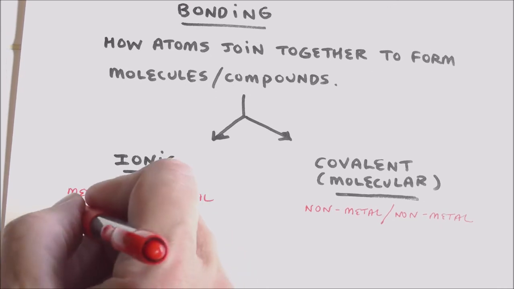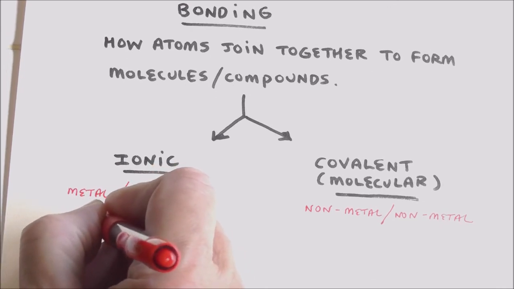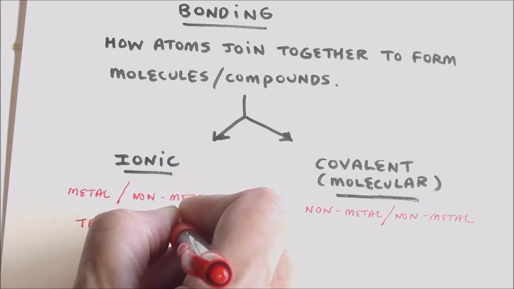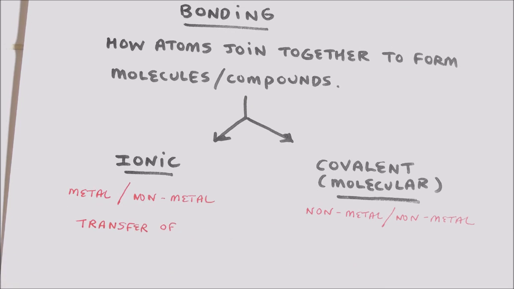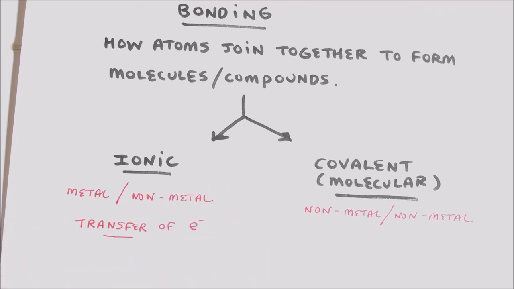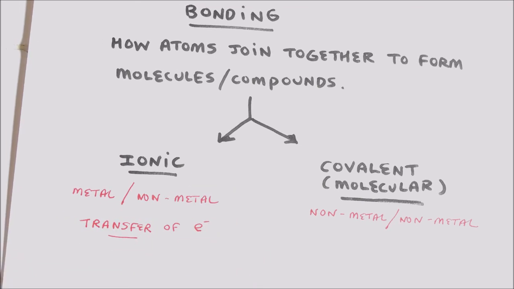Ionic bonding involves the transfer of, guess which part of the atom? The stuff that's loosely bound, electrons. Transfer. That means atom A is not obeying the octet rule, and neither is atom B. And so one atom just goes and gives electrons to the other. One of them needs to lose electrons to obey the octet rule. The other one needs to gain electrons to obey the octet rule. So yeah, pretty simple. This is not simple.